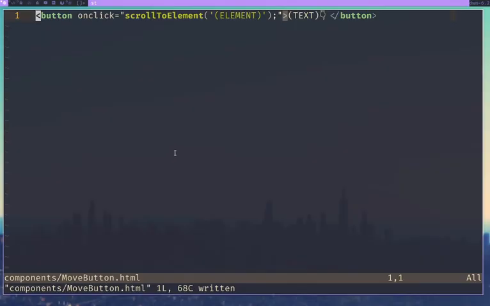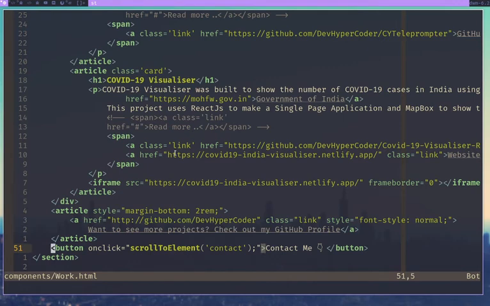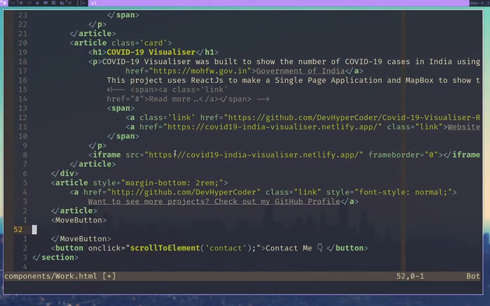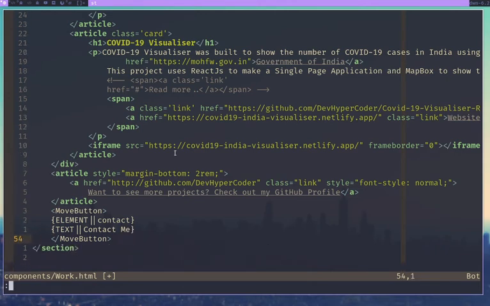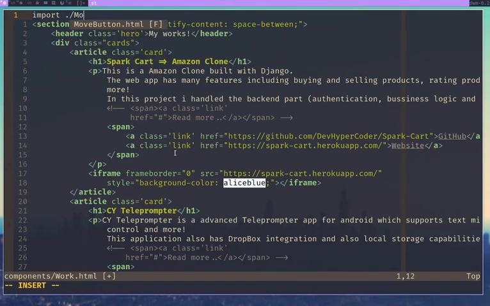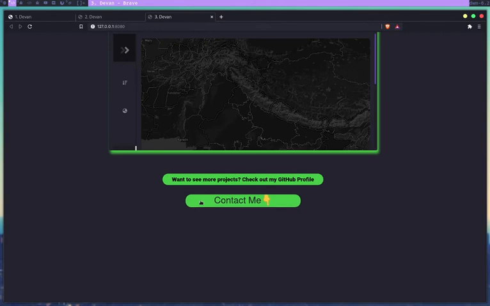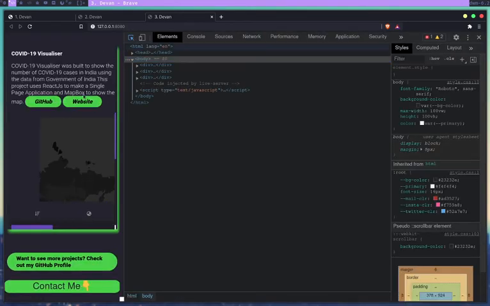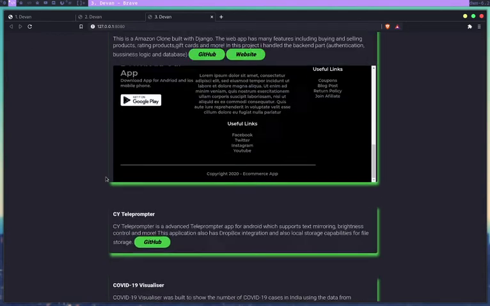Okay, so we actually got a bit of code cleanup done already. Let's move to our work file, and let's actually refactor this to this one. So move button. Next, the element now is going to be contact, while the text is going to be contact me. Okay, let's delete this. Save. Go to the top, and let's import our file. So move button.html. Great. Let's refresh, and yeah, we have that here, and it does indeed move back. So that's kind of good. Now let's just check whether Crane is actually working under the hood or is this something else. You can see the div right here, so it's actually working.